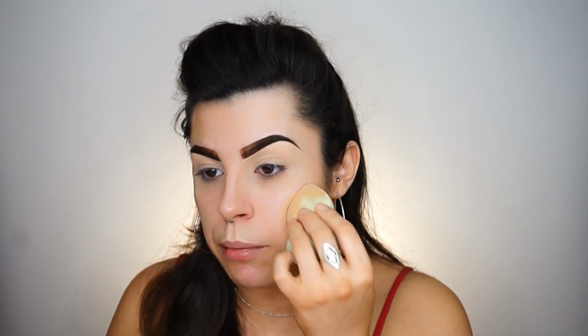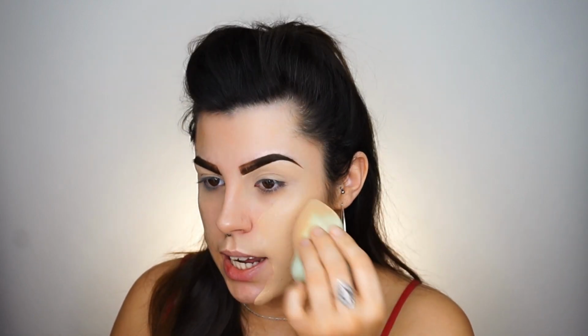So I'm going to go in with my beauty blender. I apologise for how filthy this is, but I'm going to go in the beauty blender like so, and then we're going to just start applying it. I'm going to see if this is also buildable and see if my concealers are going to work very well with it. So I'm going to be quite generous with this. Already the colour is really good.